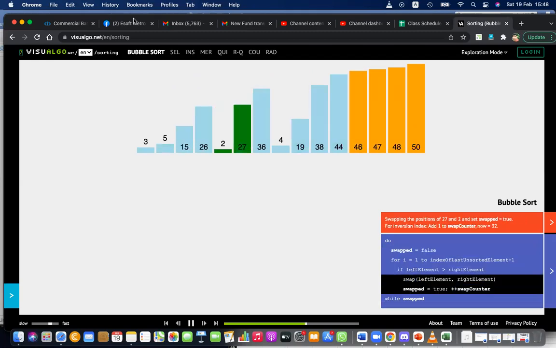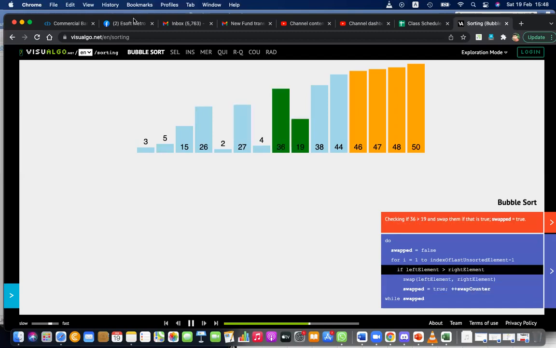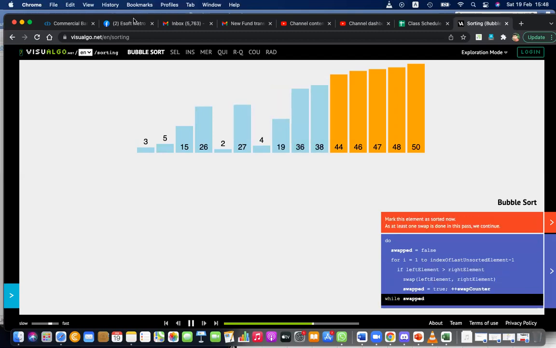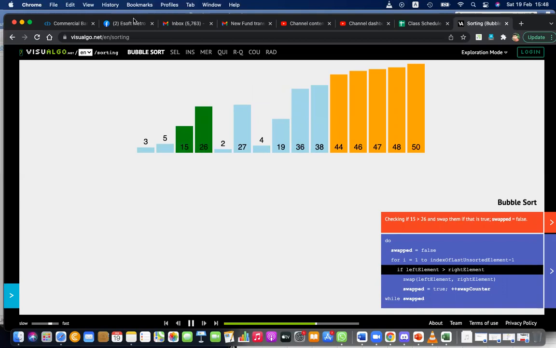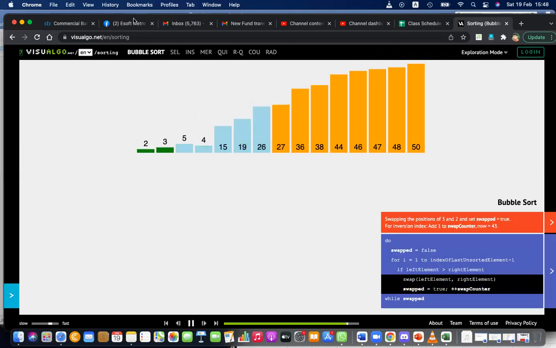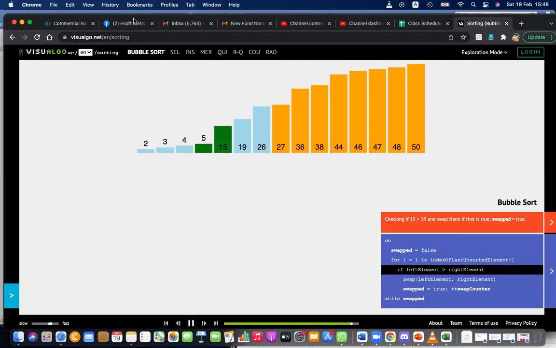Then the fifth round. This will continue to happen. And as a result, when you finish, it is still not sorted. Okay, finish sorting.